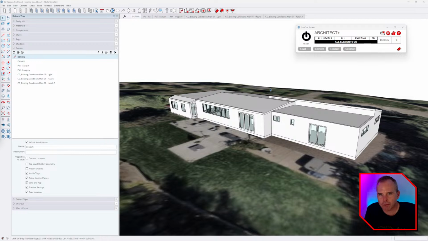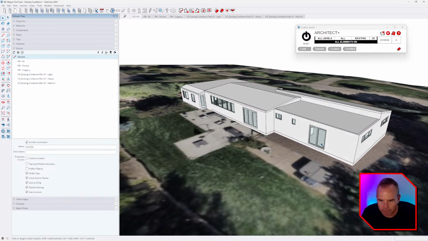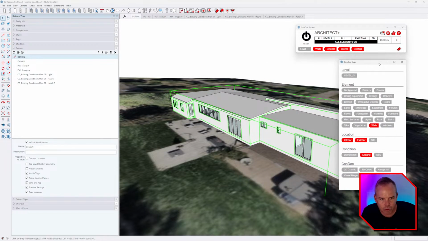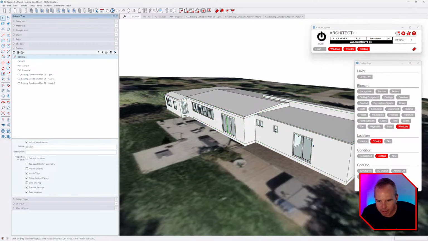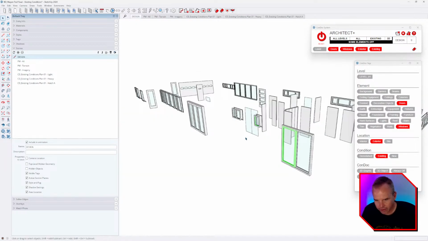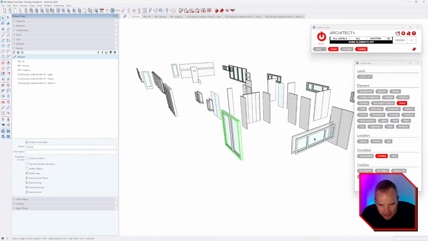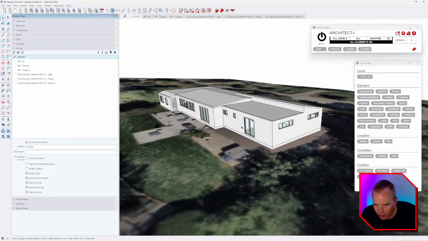So I thought I would just start by, Raymond, glad to have you here, man. This is where we left off with our existing conditions model. It's a canvas scan, and I went through and tagged it using our ConDoc Tools extension. So we got it all tagged up appropriately. But you can see that some of these doors and windows are not ideal. If I isolate those and take a look, you can see that they're made of a sheet of glass and a frame, and they don't net good 3D or 2D graphics. So that would be something that we could work on today.